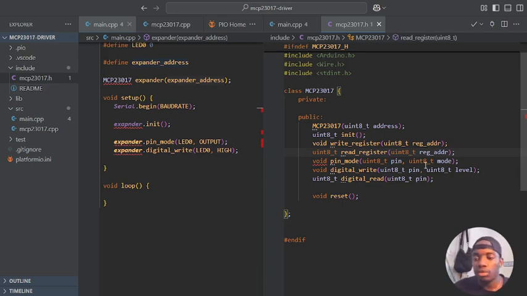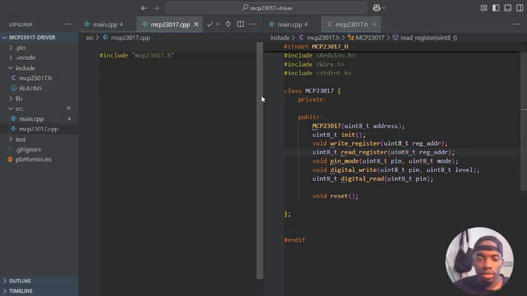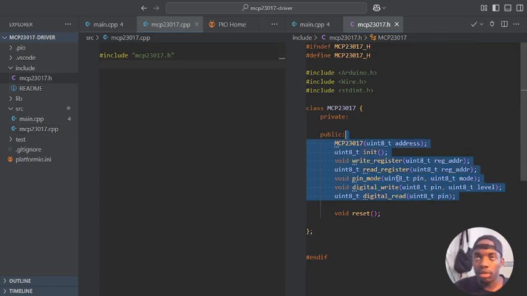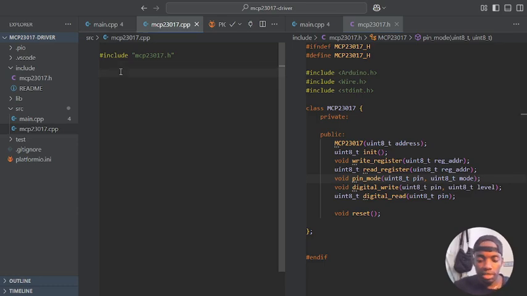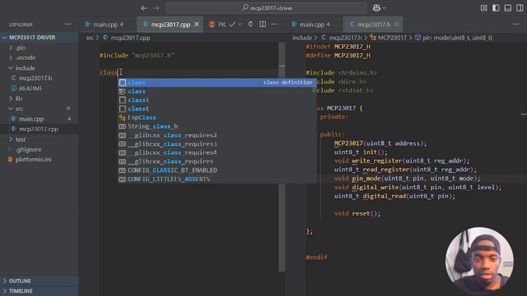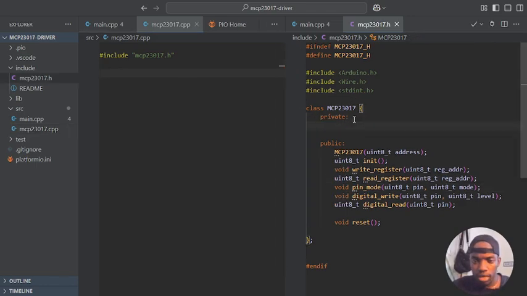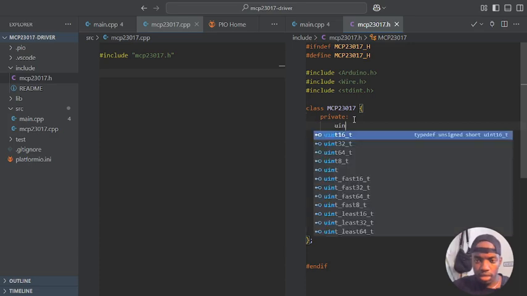Okay, right. So I'll open the implementation file, include the mcp.h, and implement these functions. So the first thing you implement is the class functions, right? One thing I need in the private is the address of the device.